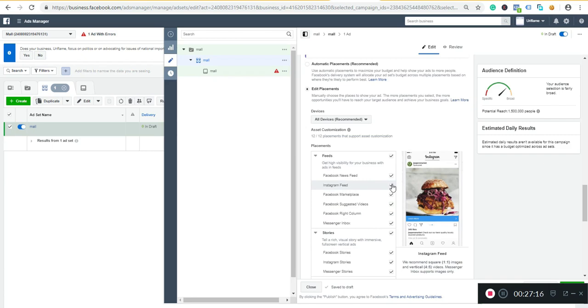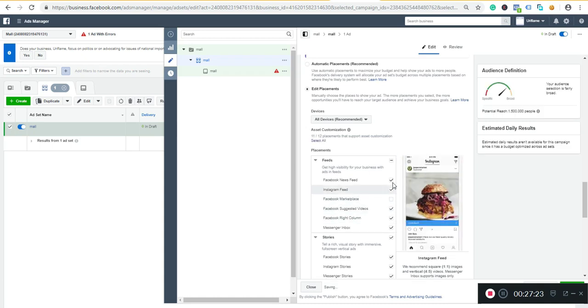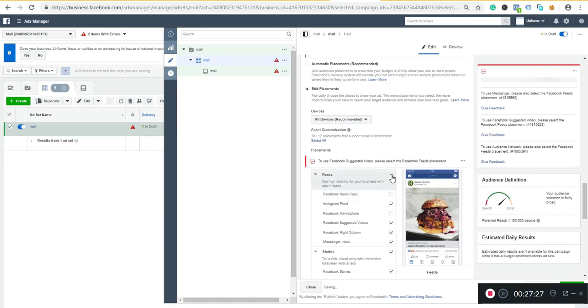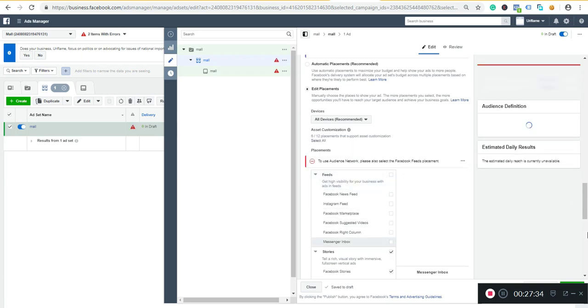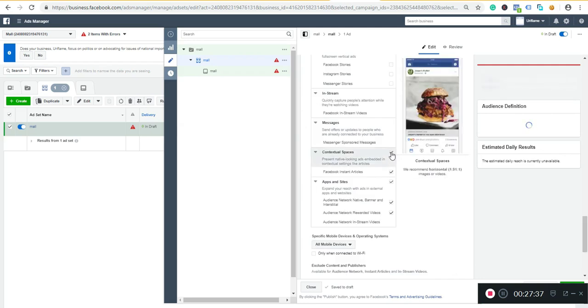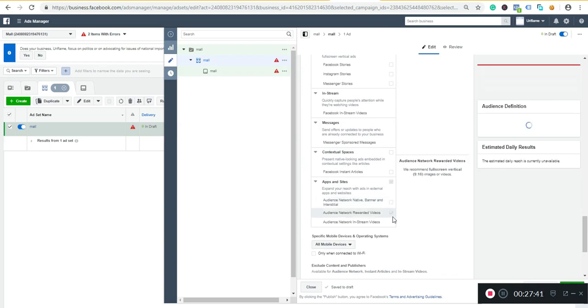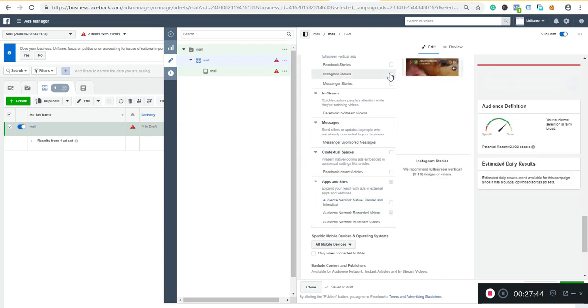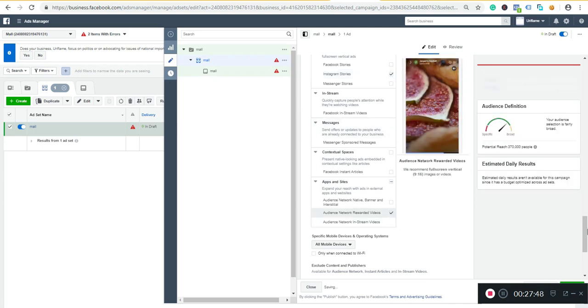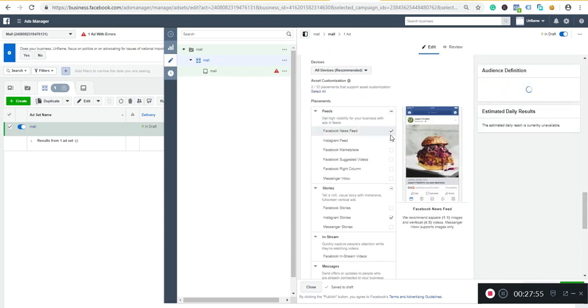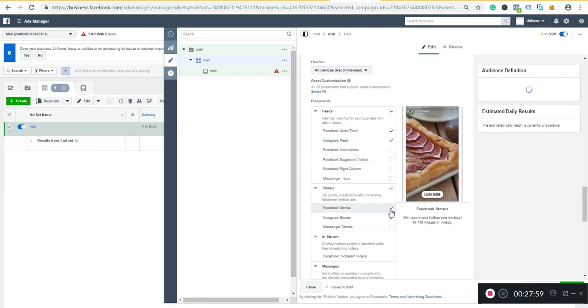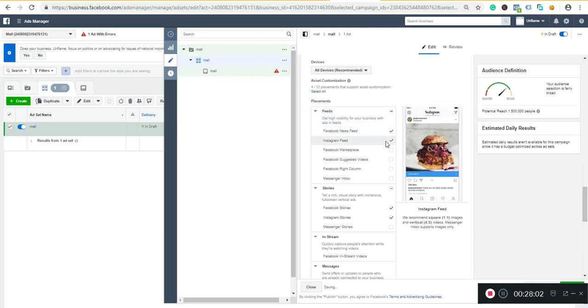And if you want the advertisement to run on both Instagram and on Facebook, you have to uncheck every other function, because if you don't uncheck it, it won't display on Instagram. You have to uncheck everything and choose Instagram story, Facebook story. Then you can just choose Facebook feed and Instagram feed, then Facebook story and Instagram story. So you can just choose these four. This is when you want to run on both Instagram and on Facebook.